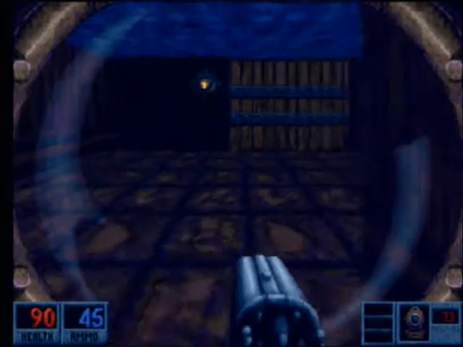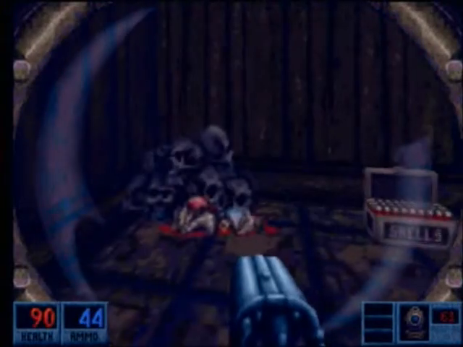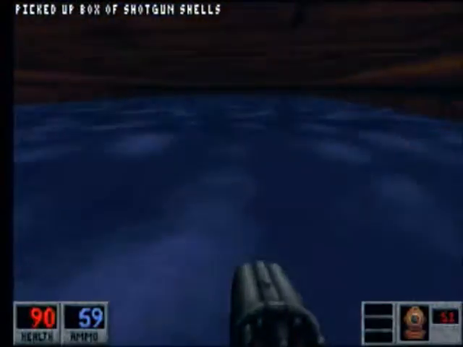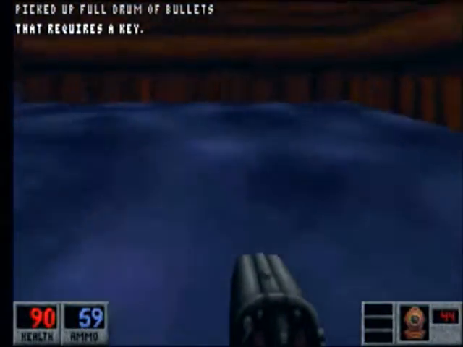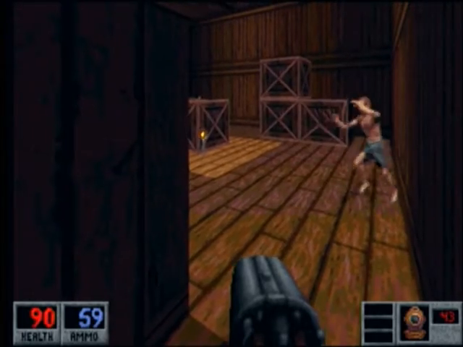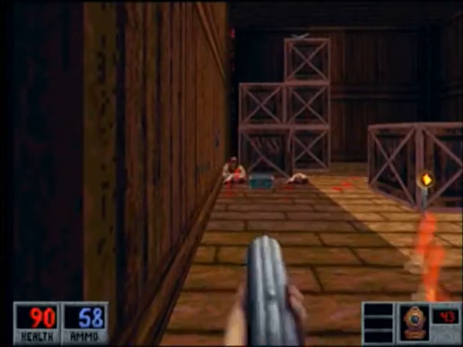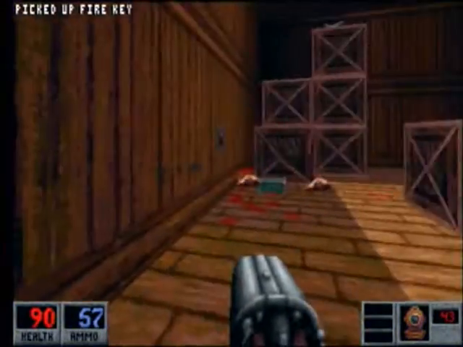Ooh, jerky fish. That's another new enemy, the baby fish man, or whatever you want to call him. I need a key. Alright, off to find the fire key. There was some... Oh yeah, the door closes when you grab the key.